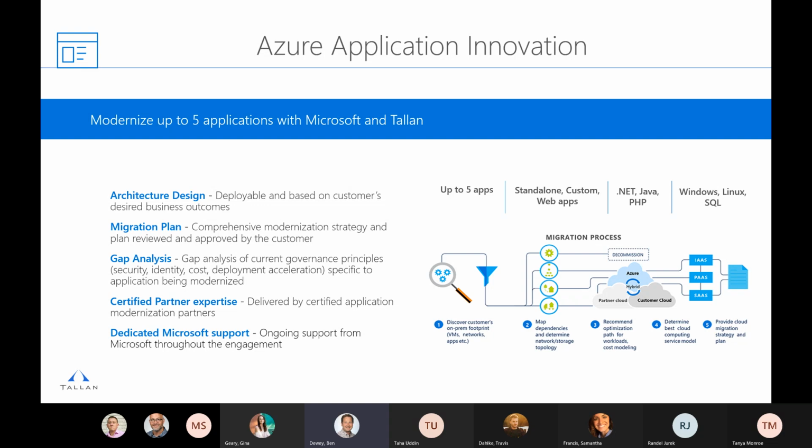There's also the DPI 30 program, which is a data platform in 30 days. If you're looking to now modernize your data platform to something beyond SSIS into more of the data lakes and the pipeline streaming that you can set up within Azure. And then there's also, if you've been starting to use Azure and you're wanting to do a security assessment, that's also a solution assessment that's provided.